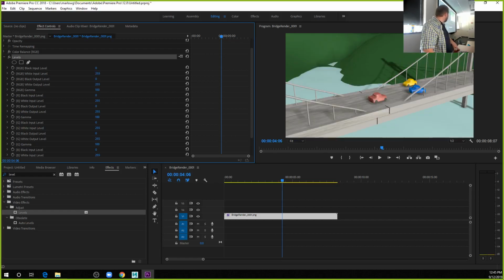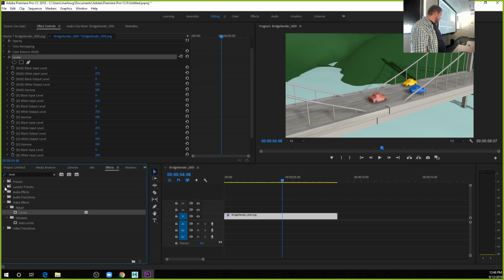You can't really see it up there. Anyway, you're going to start losing some information in there. It's going to start getting grainy in areas where it's too dark. But yeah, the Lumetri presets here are also probably the best way of doing color correction.